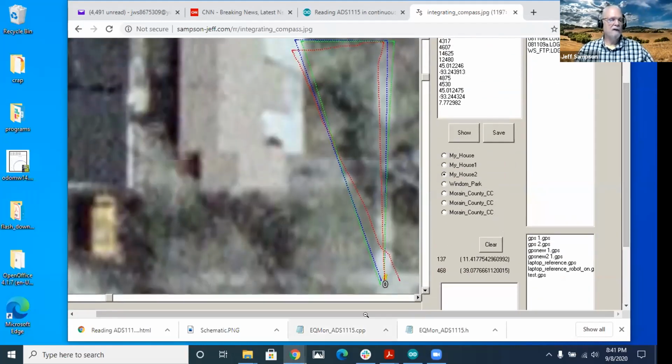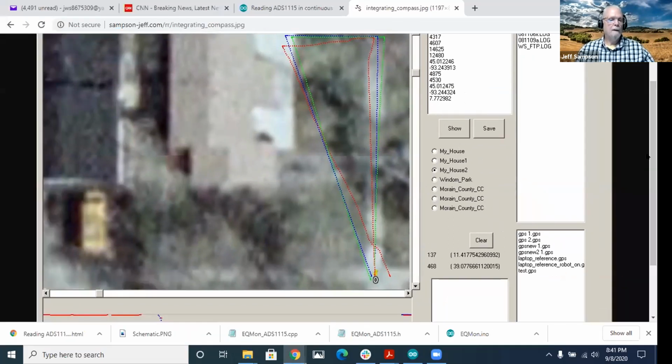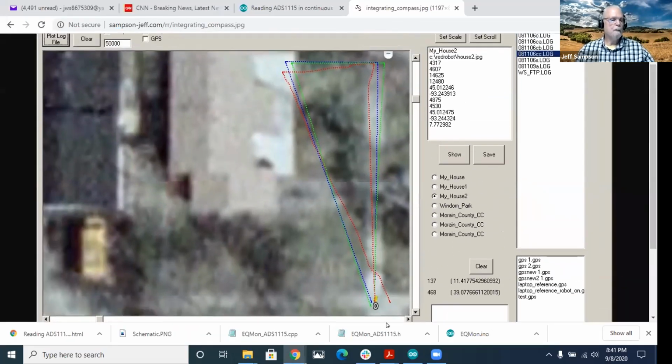So here again, I was driving in my front yard. The 0 down here is where the corner of the sidewalk is. And I would drive up north here to this point. If you look, the blue line comes up here. That's my odometry, and then I turned left. I went over here to a point in front of my house, and then I drove back to the original starting point. And the red line is where I was taking the compass value as a heading and taking the distance from the odometry.